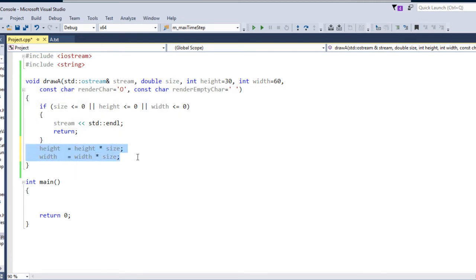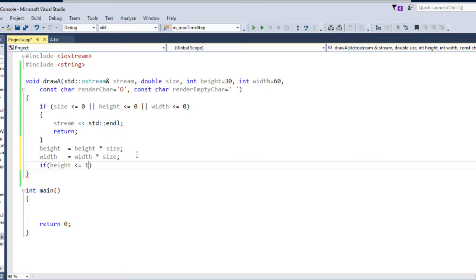Here we're changing it possibly. So then we're going to say that if height is less or equal than 1, or this width is less or equal than 1 after this modification. So these are going to be the final height and width.